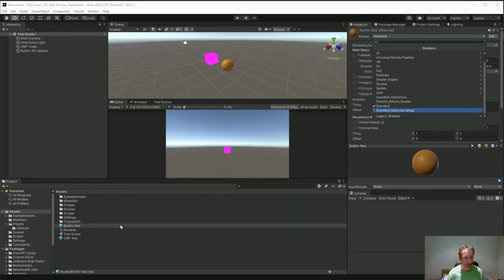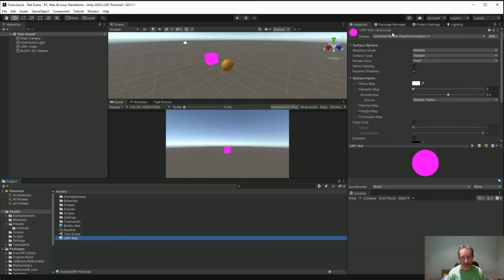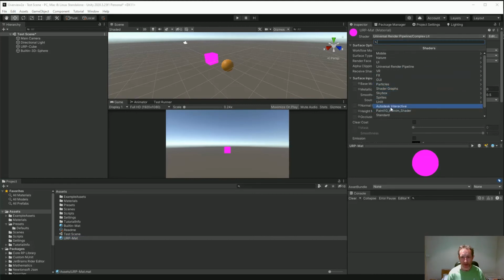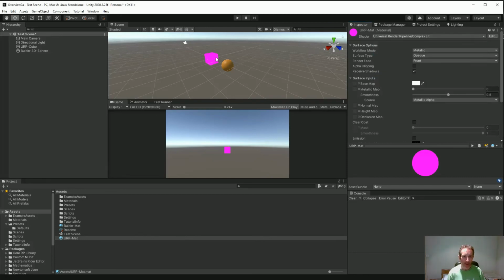3D rendering approach, and the URP material is using the universal render pipeline family of shaders, and in there we can see there's a number of different lighting approaches, like baked lighting, complex lighting, simple lighting, regular lighting, unlit, and so forth. So different standard shaders that come with the universal render pipeline. So when it's pink like this it means the shader is failing to work, and that's because we're not using the universal render pipeline. So literally Unity doesn't know how to render this material.